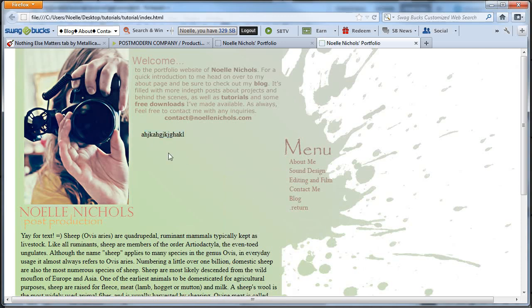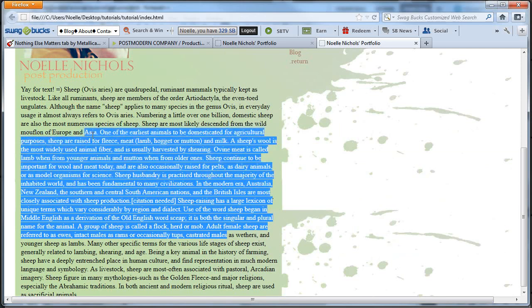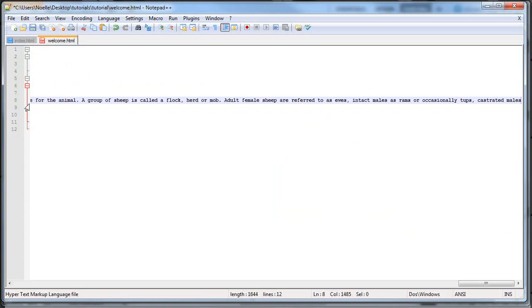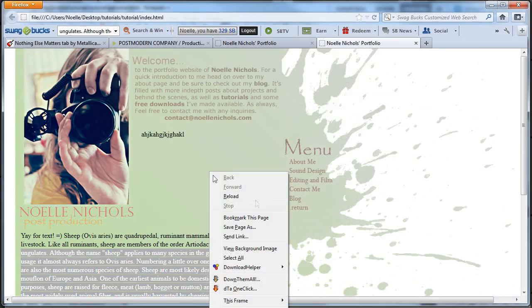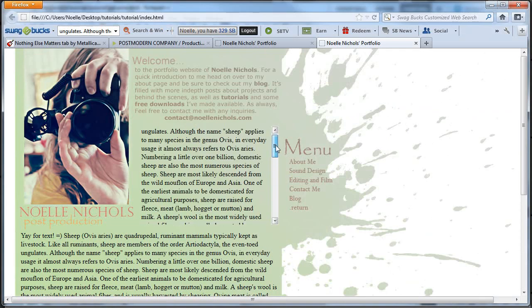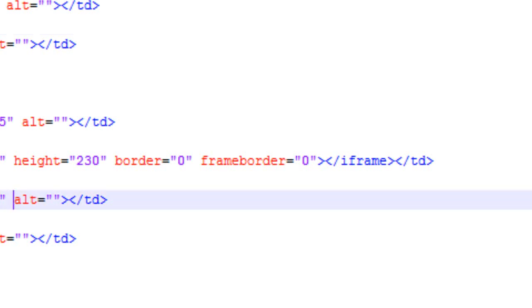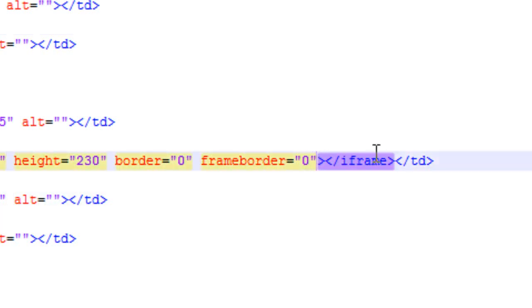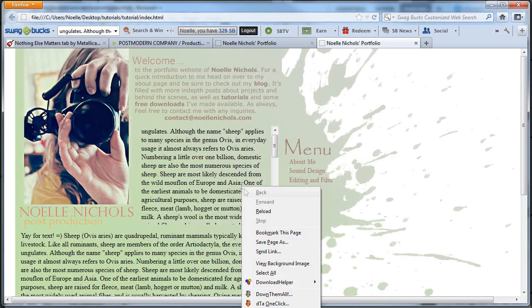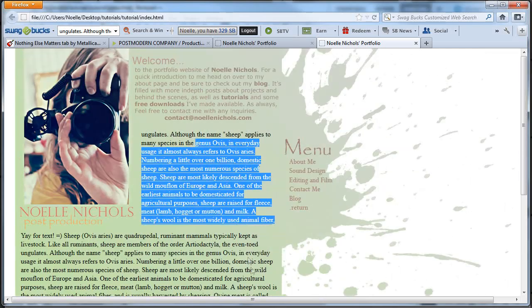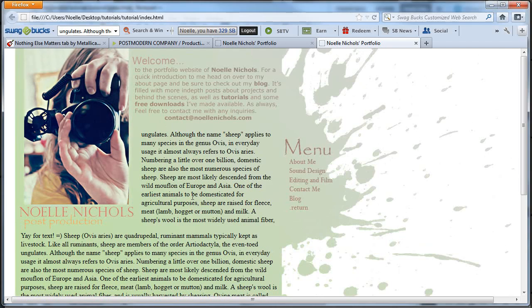Let's go back and double check to make sure that's still working. Okay, so there's that. If you wanted to make sure that there is no scroll bar there, let's just take some of this stuff in here and copy and paste that. And see, we have this scroll bar here. If you want to make sure there's no scroll bar, go back to your index page, go back to where your iframe is, and you want to add this tag scrolling equals no. And then file, save, go back, reload the entire page, and it took that off. So there you go. You can't actually scroll anymore, and it's completely fixed, so that hides your iframe in there.